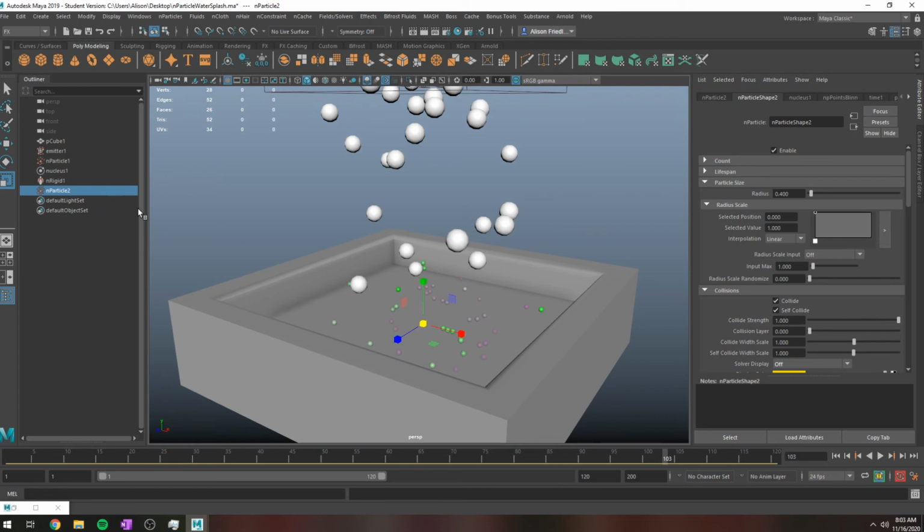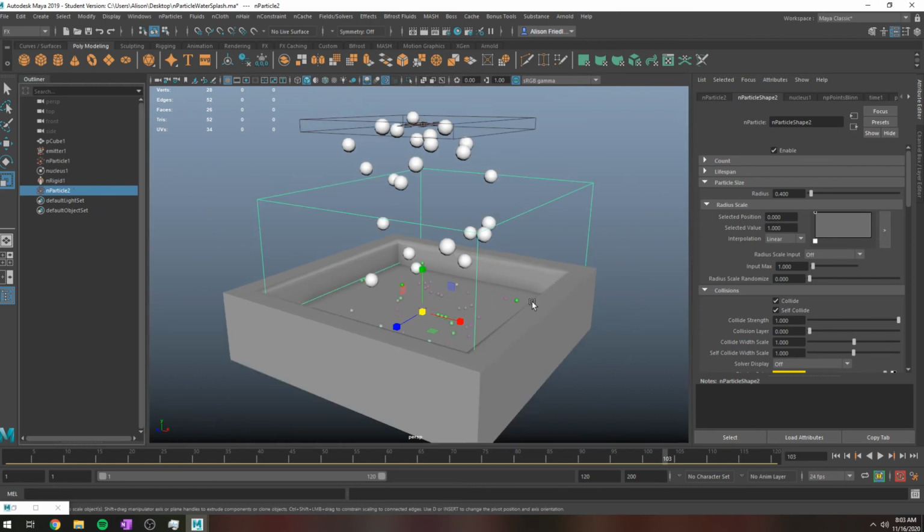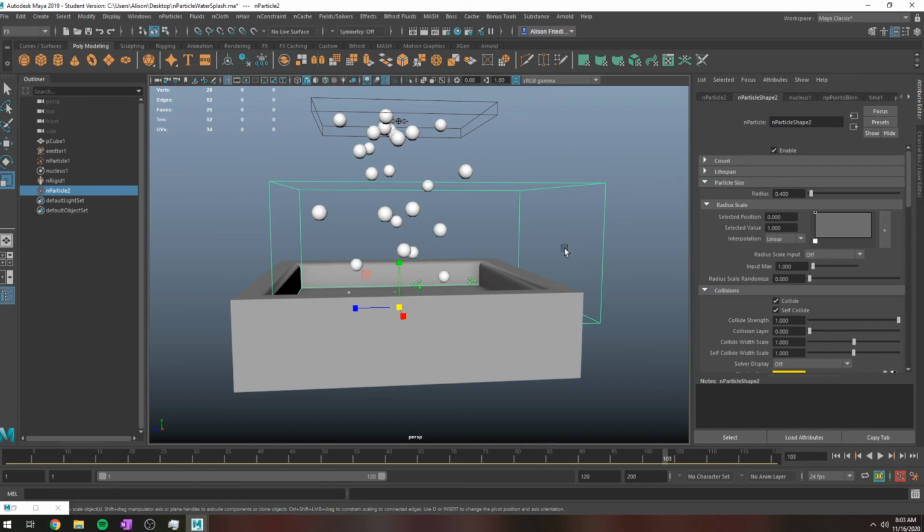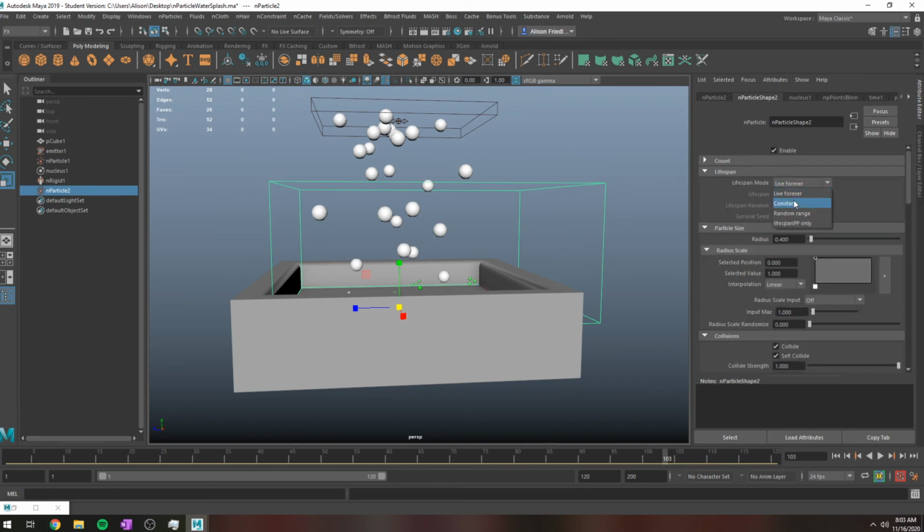However, all these particles still exist in the scene. So if we look at this, you can see the ones that were shooting out. They still exist there even if you can't see them. So anytime you're doing something like that, it is a good idea to set a lifespan. This is lifespan per particle only. I know there's settings for that, and I used to use it for stuff.